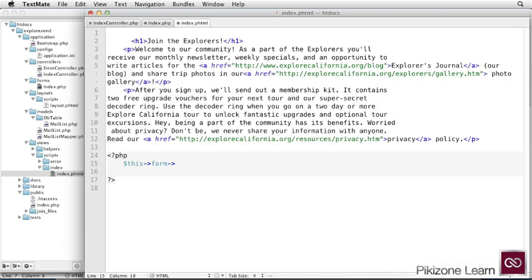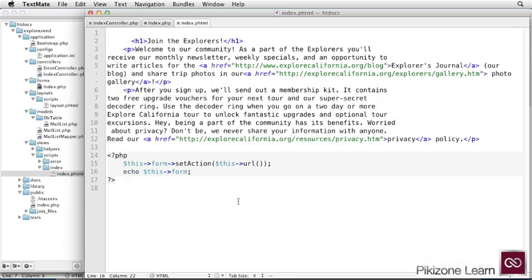And it will have a set action method. The action is going to determine where the form is going to be submitted to. In this case, I'm going to send it to this URL. So it's essentially going to submit to the current page. And then the next thing I need to do is simply echo the form itself, which will output it into my view.